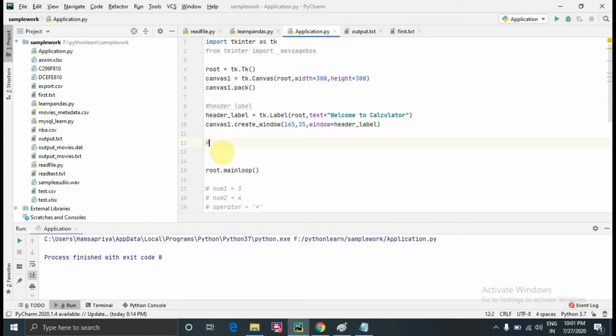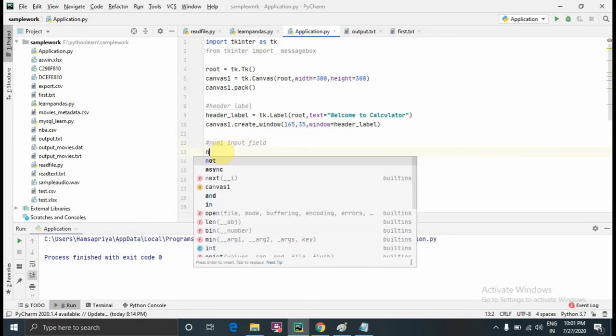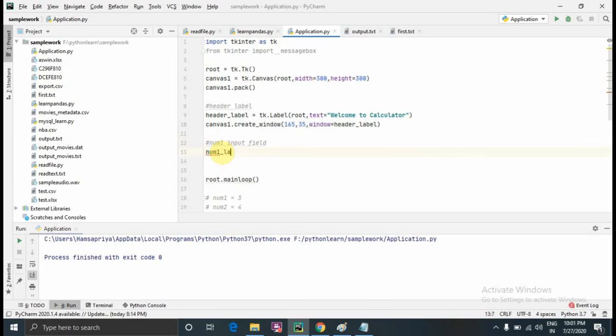Now let's create one input field for the num1 input field. So num1 underscore label.